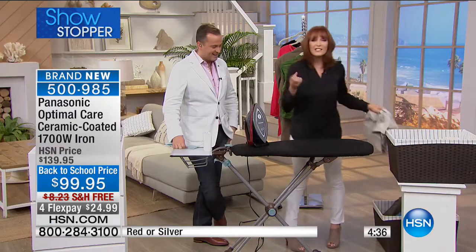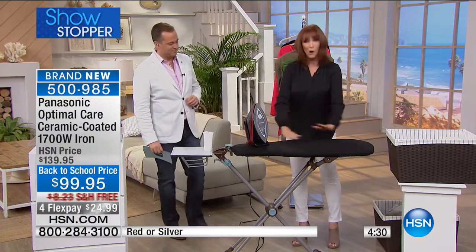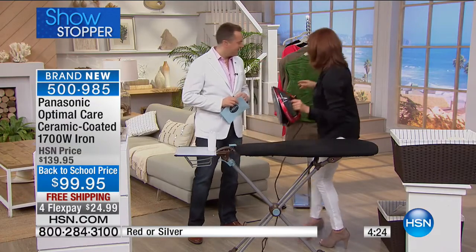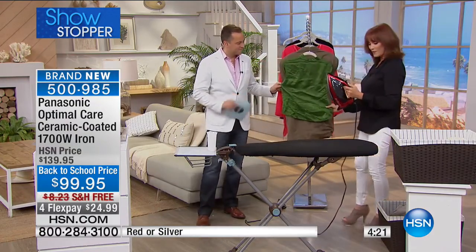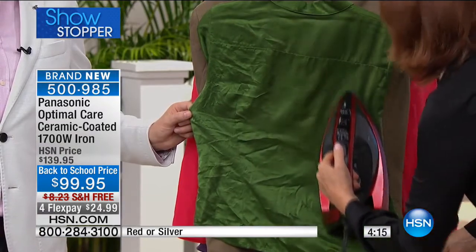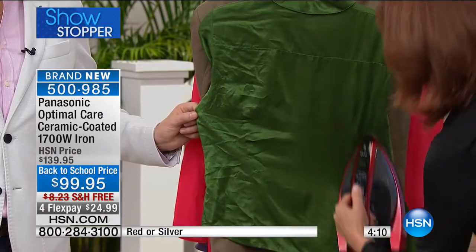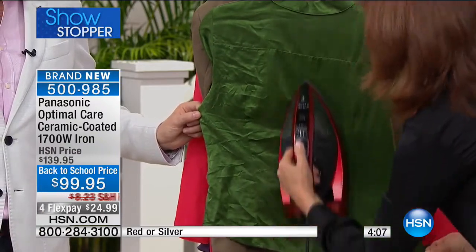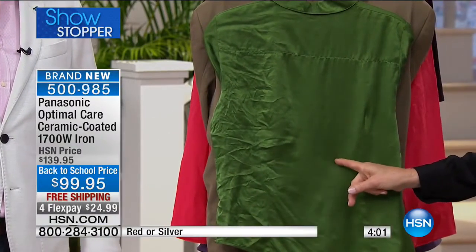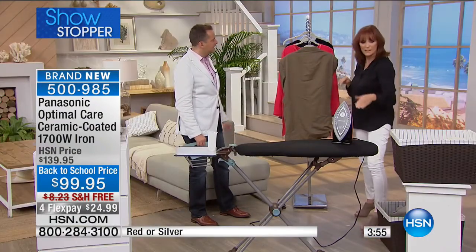Because it's such intense steam, it's also absolutely perfect for vertical steaming. So if you woke up and wanted to wear a certain pants or shirt but didn't want to take out your ironing board — watch this. You can hang it on the door jamb. With the circulating power, simply float the soleplate above your fabric and put that steam in. It just sends those wrinkles away and you're ready for work or the party. No wrinkles. Beautiful. And there it is getting itself back to its optimal temperature.